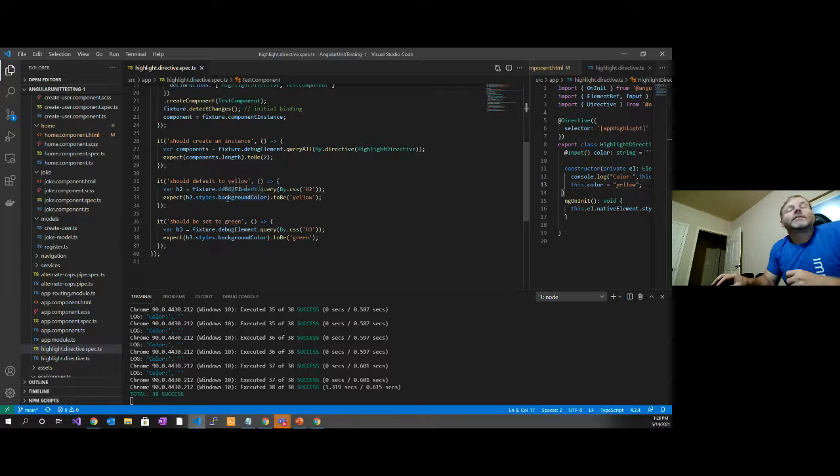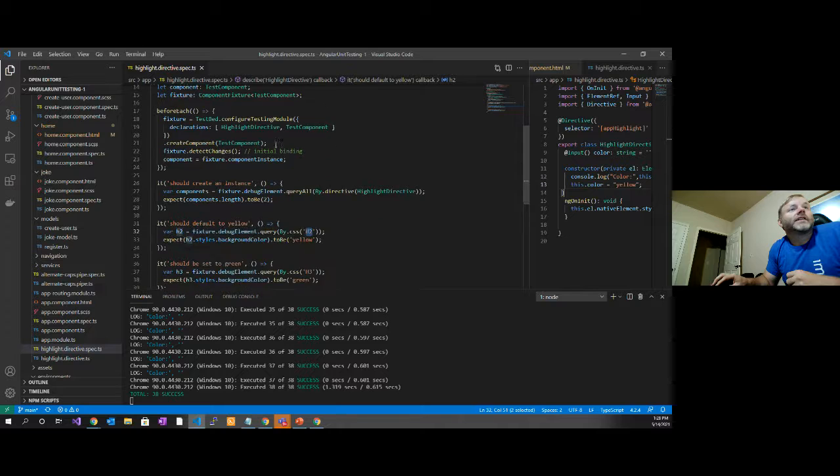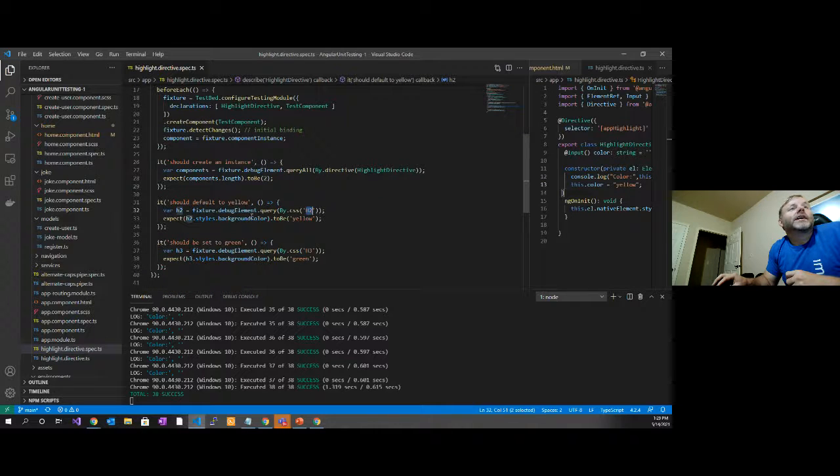Now I can begin to do some further inspection of the DOM and the way that my directives have manipulated it. First, I can use a CSS query to find an H2 element, and that's the first one. The H3 element is the one that I expect to be green. I can validate that my directive is operating in the default state, which is yellow, and if I pass in a color, which is green, then it's going to work and set that color. So I'm able to test this directive without needing any sort of access to the UI. That's a directive test.